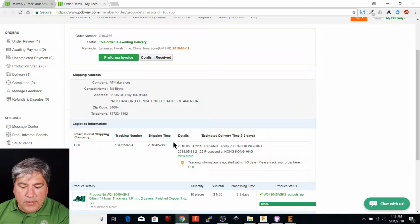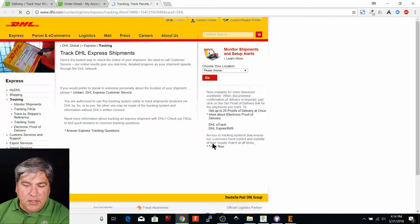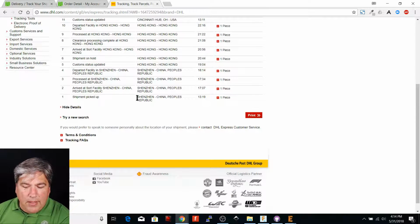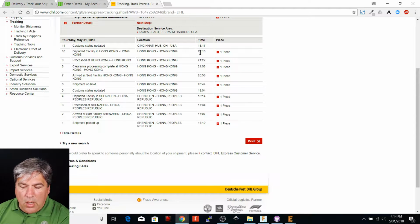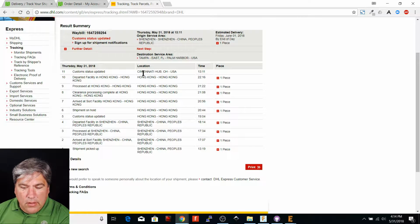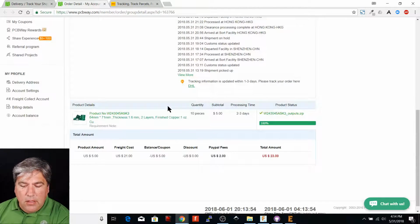So if you look carefully at this, it was picked up. Here's the tracking at DHL. So it was packed up in Shenzhen and made it through Hong Kong within 12 hours. And a day later, it's in Cincinnati, having been printed, and it's going to be here tomorrow. I got 10 boards made, and I paid a total of $23 with shipping, and it's going to be here in 3 days. And I think that's a little bit nuts, right?